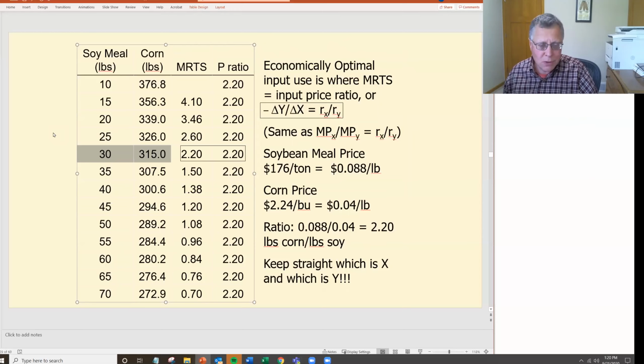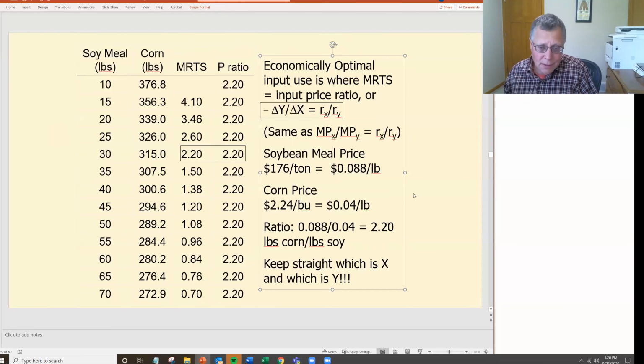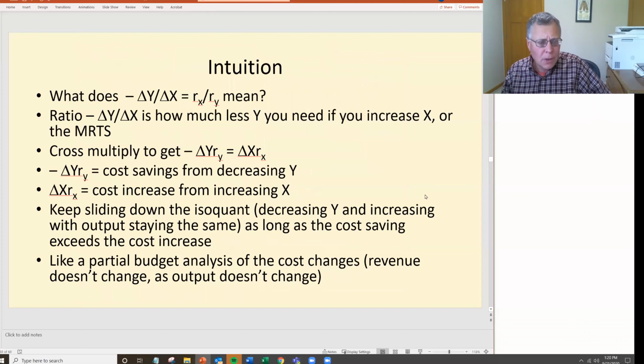If you change the price of corn and make it larger, your denominator is going to get larger, so this number is going to get smaller, and you're going to go down this way. You're going to use less corn, and the other way around. It's the way you would slide around on that curve. So you got your isoquant, and then the price ratio is going to shift, and you're just going to slide up and down on the isoquant. So this is our way to take these tables and create the marginal rate of technical substitution and compare it to the price ratio, to tell us which one is which.